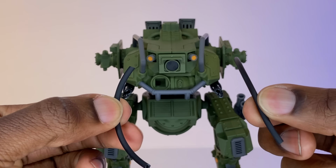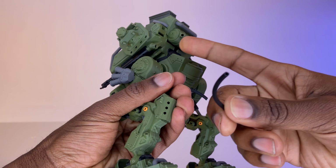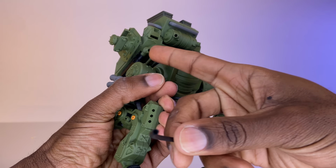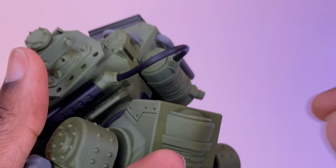We have these black rubber hoses that are hollow and have a pretty decent flex to them. They'll plug right into the back where the flamethrowers are located in this hole right here, and then the other end will connect to this hole on the fuel tank. There we go.